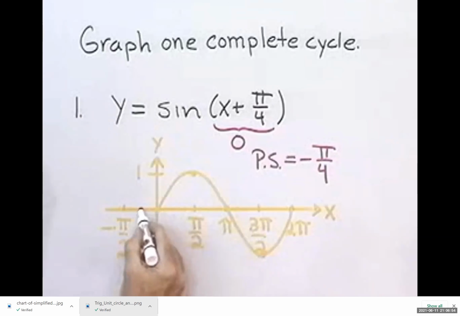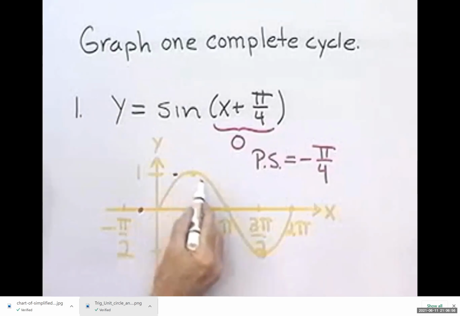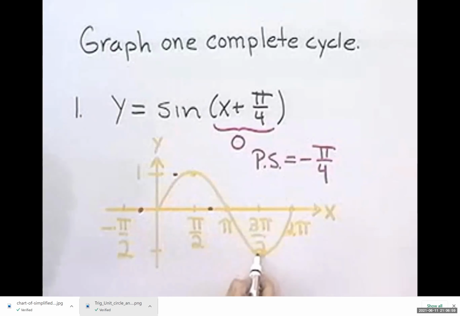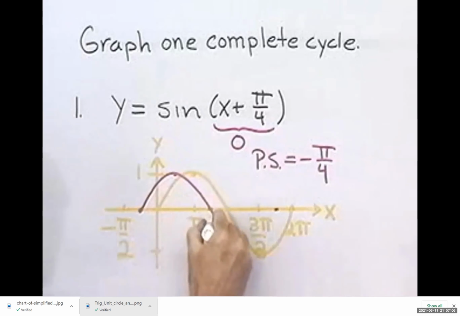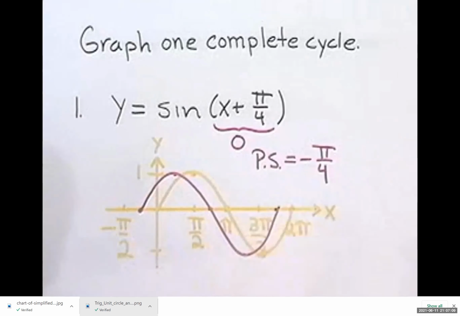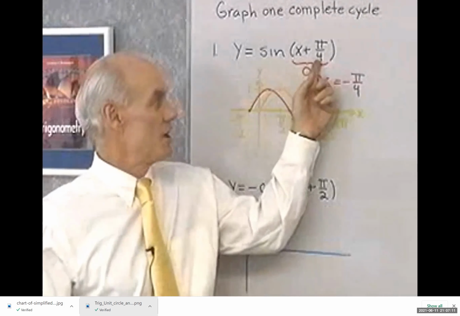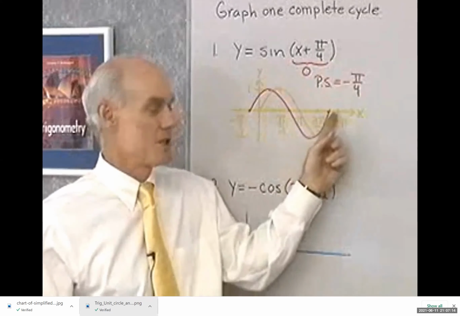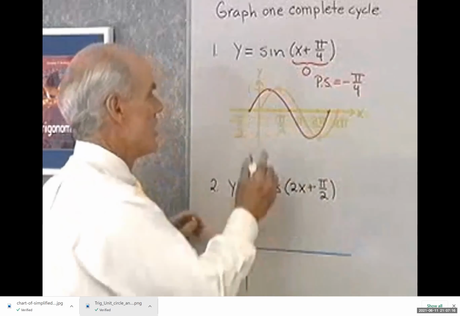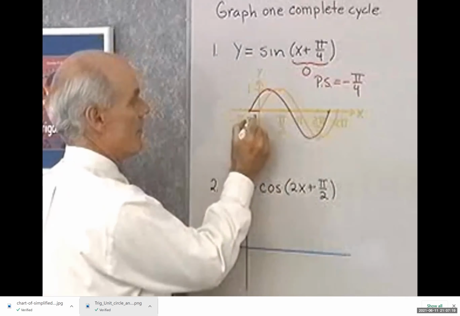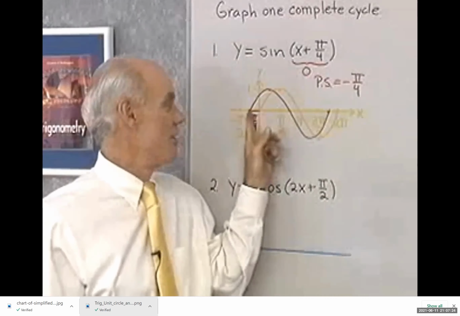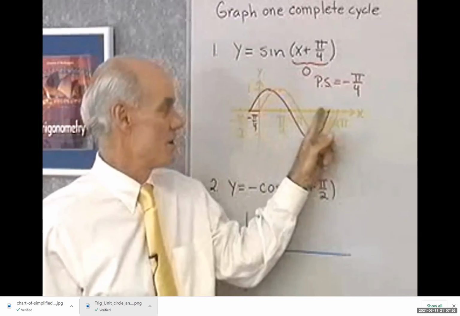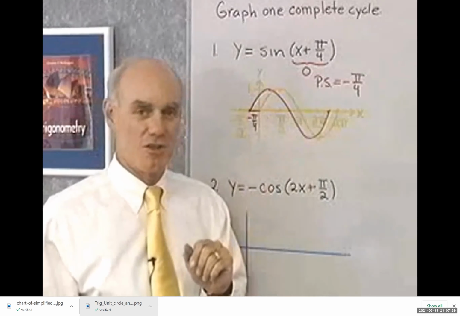So when my graph would normally start right here, this graph is going to start at negative pi over 4. So all of these points on the graph are going to be backed up pi over 4 units. Where that was right there, it's going to be back pi over 4, and where that was right there, it'll be back pi over 4. So my graph is going to look like this. And some people like to say, well, the graph of y equals sine of x plus pi over 4 leads the graph of y equals sine x by pi over 4 units. So you can see the phase shift right here, negative pi over 4. The sine curve starts at 0 at negative pi over 4 and then goes through one complete cycle. One complete cycle hasn't changed. It's still 2 pi units.